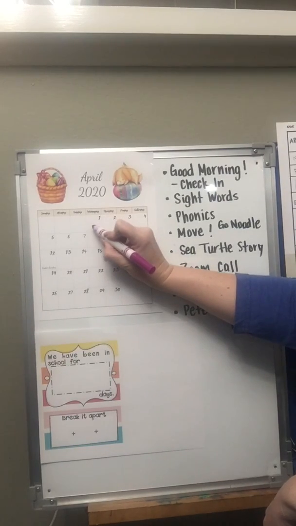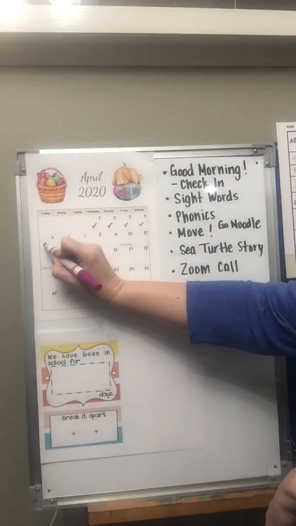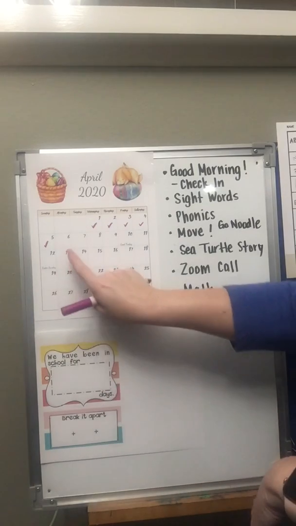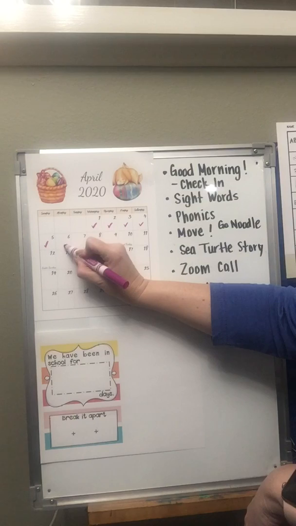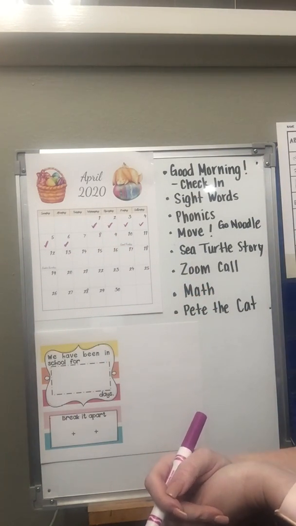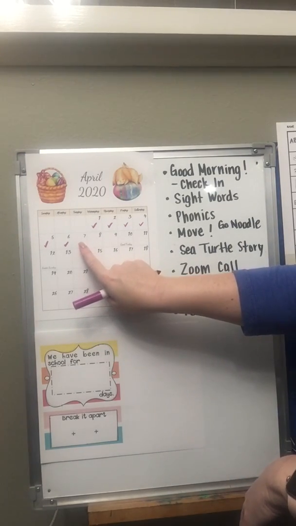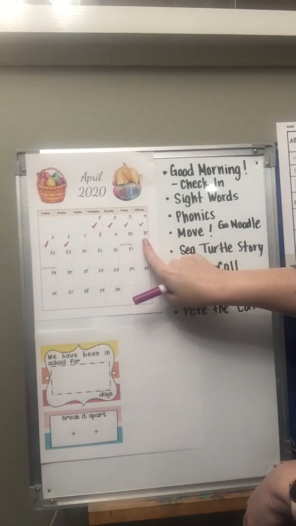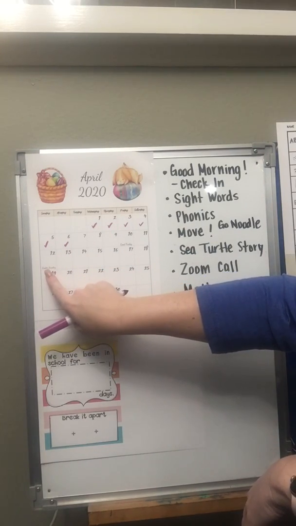So we've already had April 1st, April 2nd, April 3rd, April 4th, and yesterday was Sunday, April 5th. So that means that today is Monday, April 6th. What I want to show you is that this week we've got Tuesday, Wednesday, Thursday, Friday. Then there's Saturday, the 11th. And then Sunday is actual Easter.